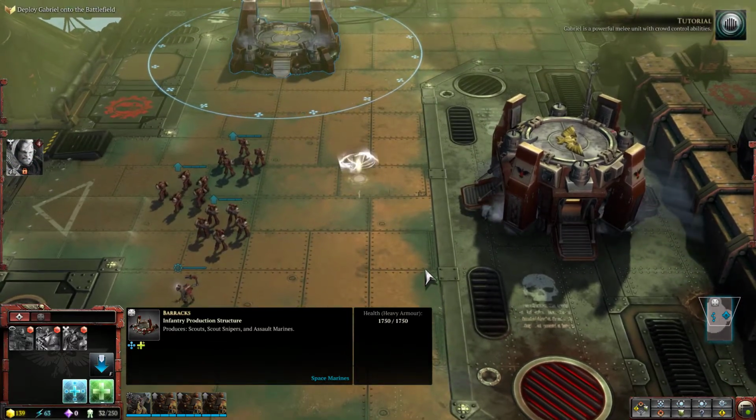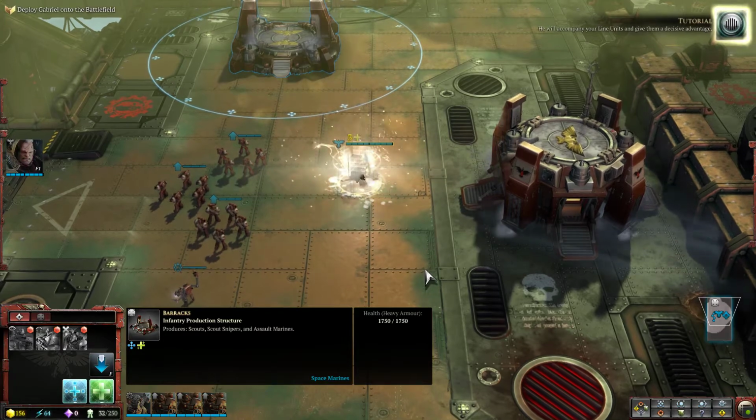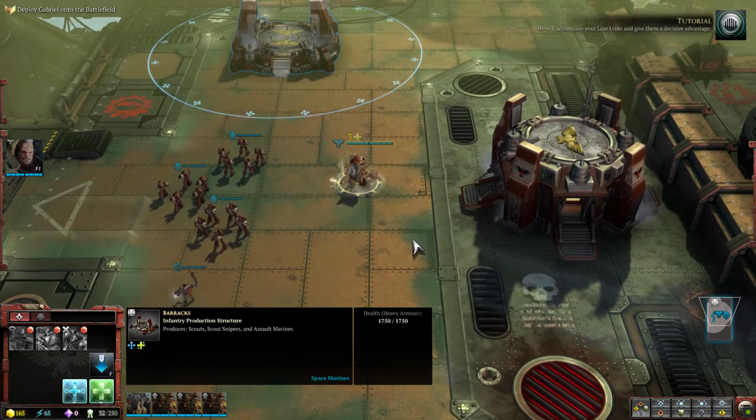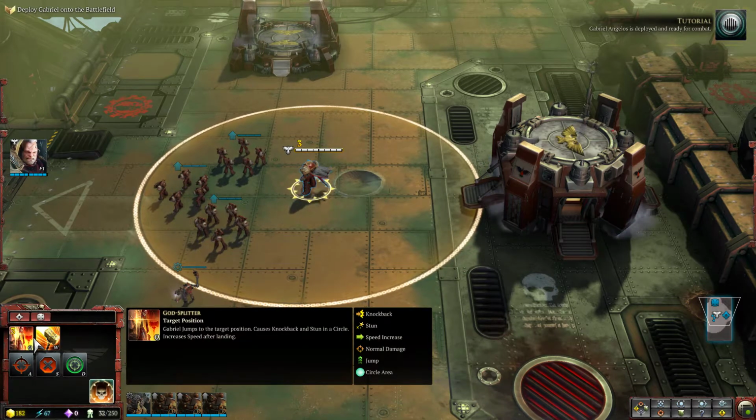Gabriel is a powerful melee unit with crowd control abilities. He will accompany your line units and give them a decisive advantage. Gabriel Angelos is deployed and ready for combat.